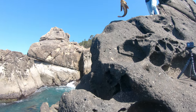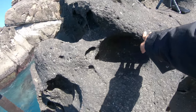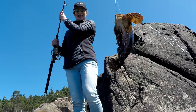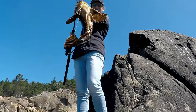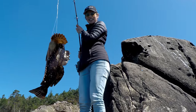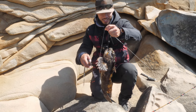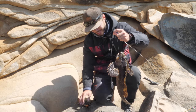Good job. Dude, you got a cabby on the squid, huh? I told you, if something bites it. Oh, that's a nice cabby. That's a nice cabazon, baby. Nice cabazon right there. Good job. Her first time fishing these rocks with me. Woo. Look at this gorgeous cabazon that Gene just caught on some squid. Amazing. This is a 19-inch cabazon and a bite on squid.